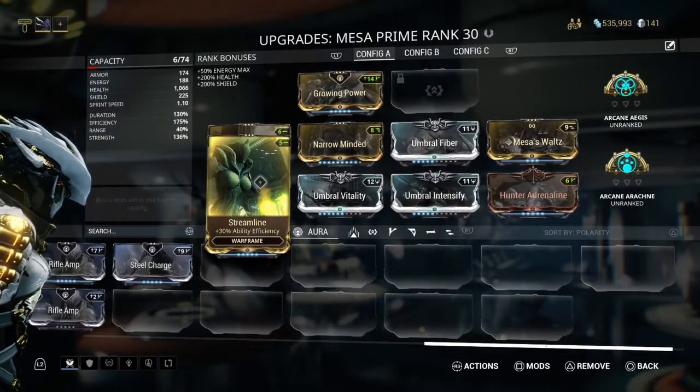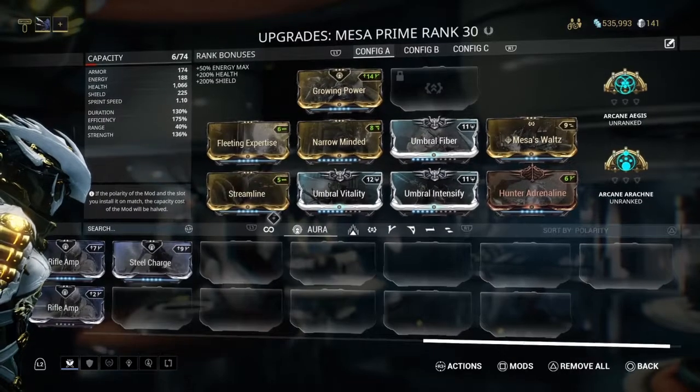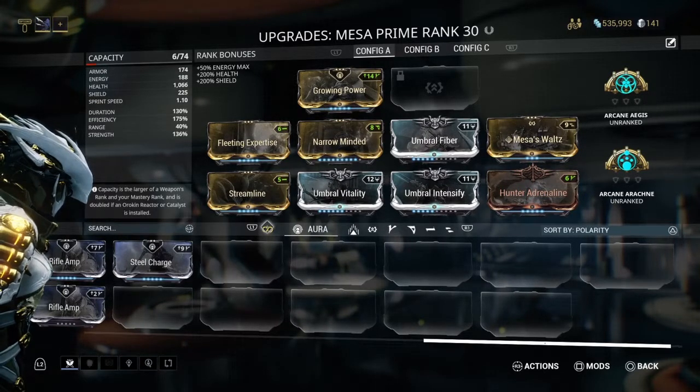Now, this is the mod that I wanted to talk about. This is really the only thing you can change out of this if you want a good frame. You can use this with Streamline or Primed Continuity. If you have normal Continuity, is it still worth it? I would say no. It is not worth it.